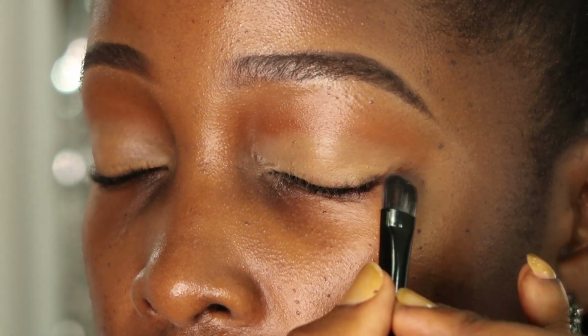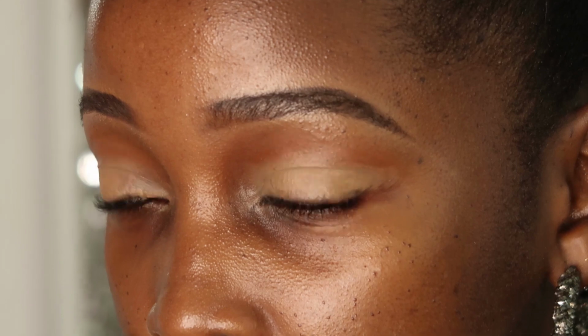Do you have to set with a lighter powder, or can I set with my skin tone powder? It depends on what you're going to use. If you're going to go for a light eyeshadow, you might want to set with something lighter for it to show. But if you're going to do a smoky eye, it doesn't matter what concealer shade you use. You could use a darker one. So yes, the shade of what you're going to apply.